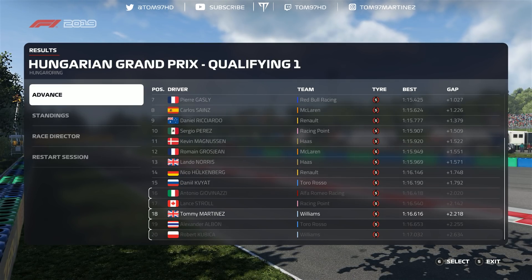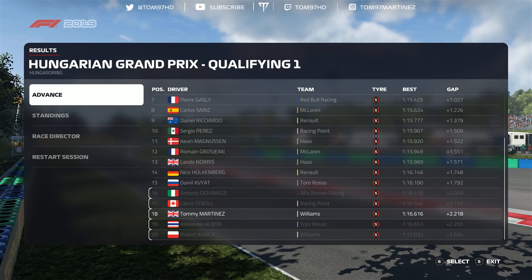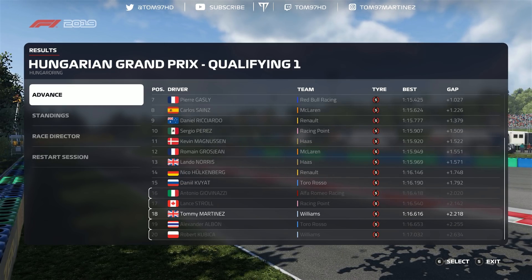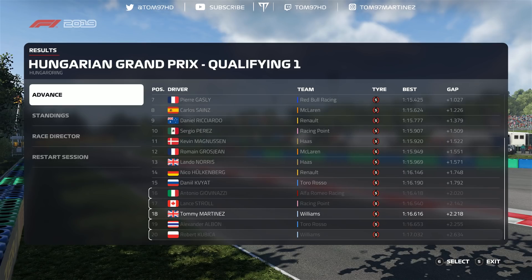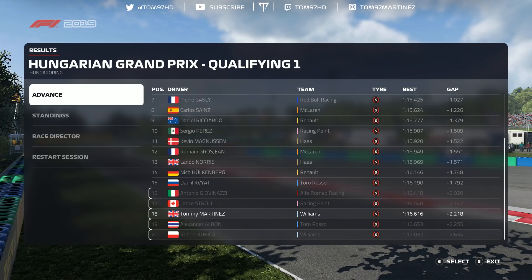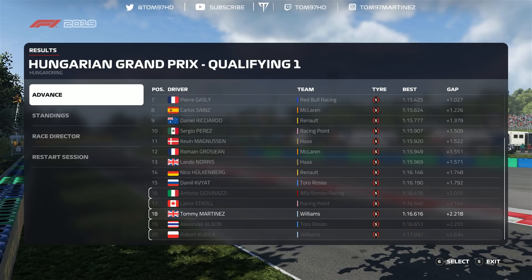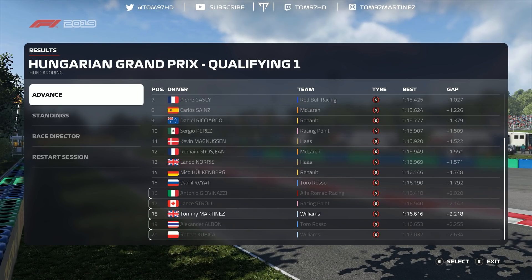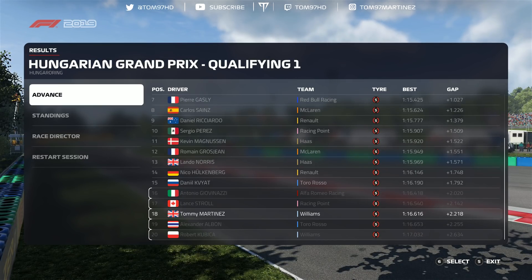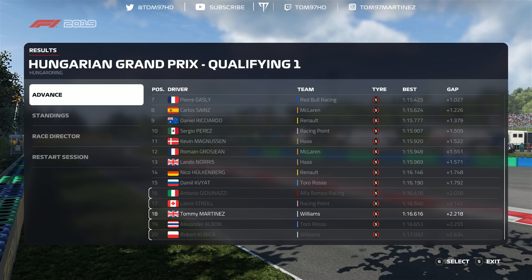I made a few adjustments with the aerodynamics into qualifying — lowered the front wing a little bit and took a risk by reducing the rear ride height — and it paid off. We found a bit more pace and actually out-qualified Kubica by 4 tenths, which was quite surprising. We couldn't get below the 1:17s, but we're really happy with that and managed to out-qualify Toro Rosso in the process. A decent Q1 exceeding expectations, but we're still going to start from the penultimate row of the grid. Time for the race.